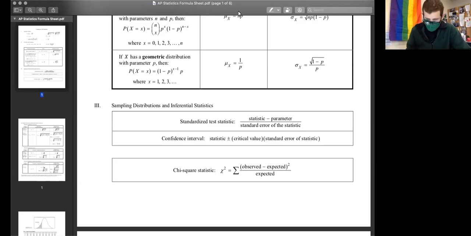Starting next week, we're going to be looking at confidence intervals. And this is going to be an important one to come back to. Notice it just gives you a very general equation. This doesn't have any notation at all. It's just actual words written in. The reason for that, and don't worry about the chi-square, we haven't even got to that yet.